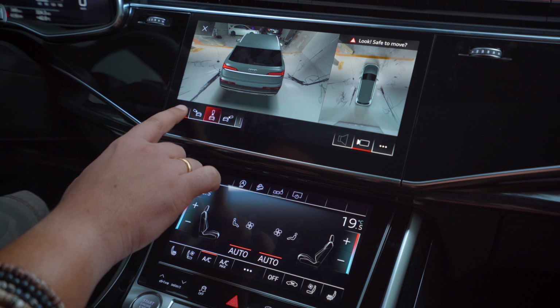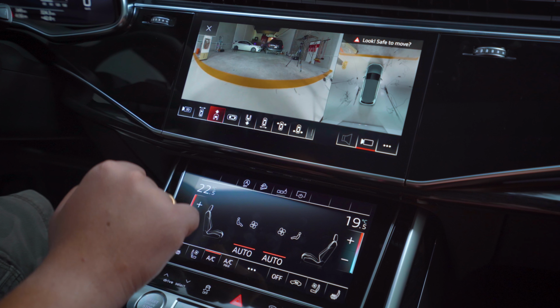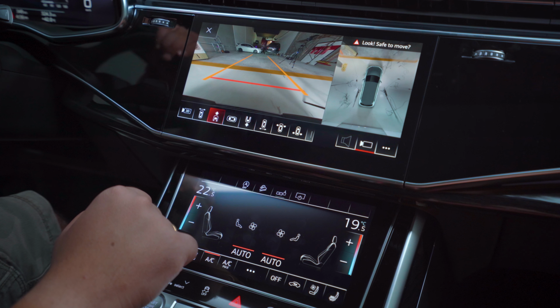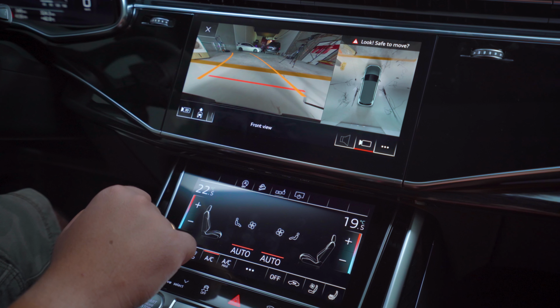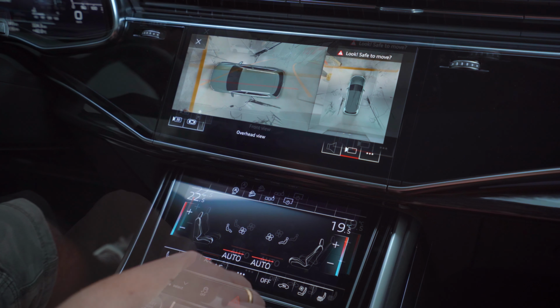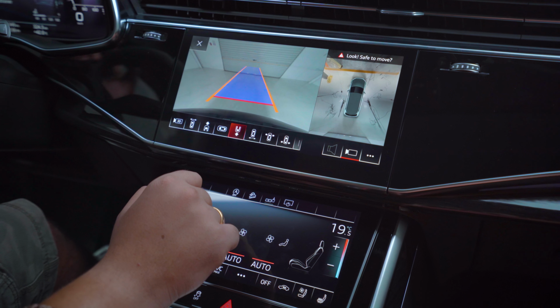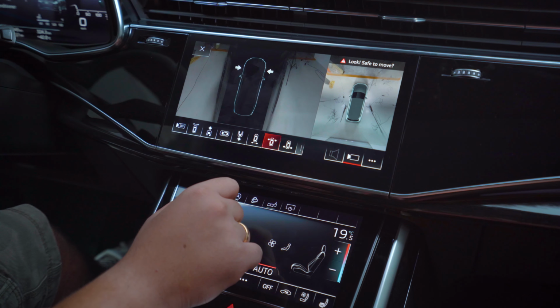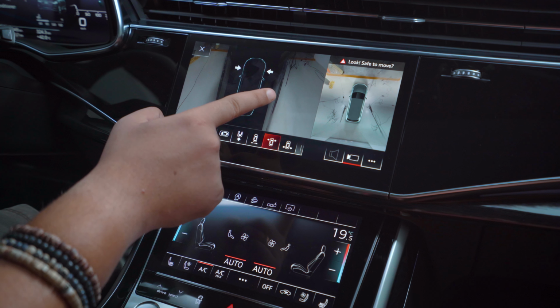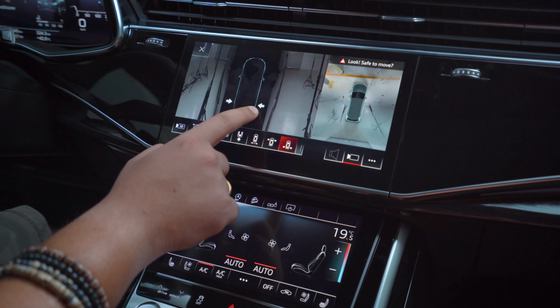As well as you can go into the individual cameras themselves and look, for example, what's in front of you. And when you turn your wheel, the camera in the front will actually turn, or the software might be doing that, so you can see where you're going and what's most important. Furthermore, you can also look what's happening at the sides, as well as in the back, you also have the swiveling camera function. And finally, you can see what's happening to the front wheels left and right, as well as the back wheels. So if you get into a tight space, it's very hard to curb your fabulous 22-inch wheels and get into a minor accident.